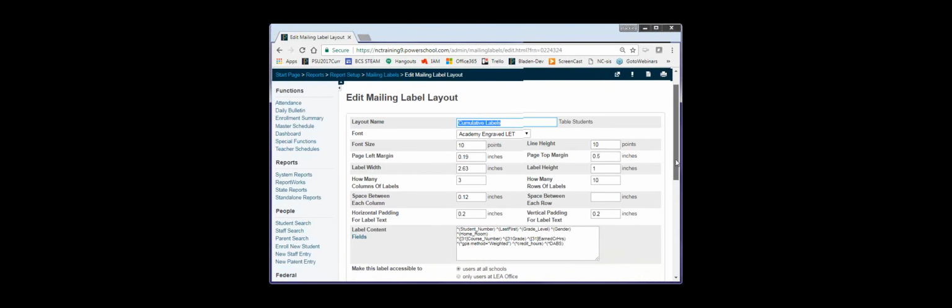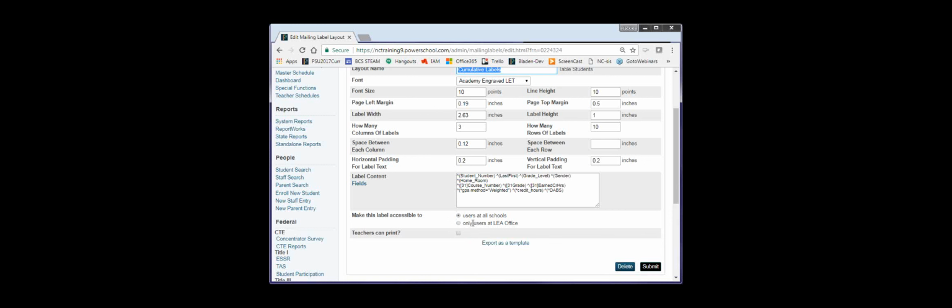it has already given me all of the information I need. The size, the margins, the label width. And if you look at it, I'm hoping you can see it. It's going to print the student number, their last name, first name, their grade level, their gender, their homeroom, a course, the grade level for the course, the earned credit hours, and GPA, and then the credit that they're going to get. And then I forgot what DABS is, but it's going to do all of that. Daily absences. That's right.